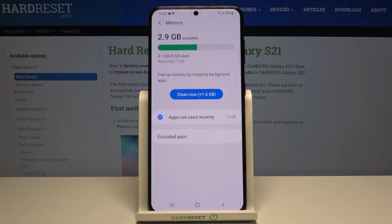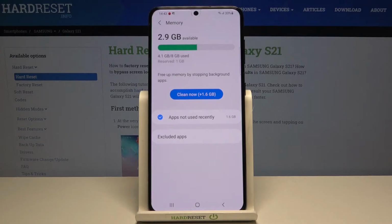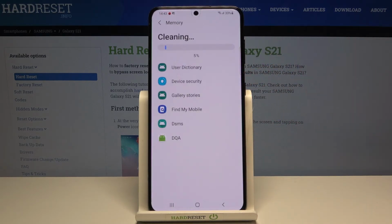As you can see here, you've got used and free memory included here. You've got also the graphic info, so this is it. Obviously, this mode also allows you to clean some memory if you want to, so you can clean some recently not used apps. Just do it like this, tap on clean now, and it will be done.